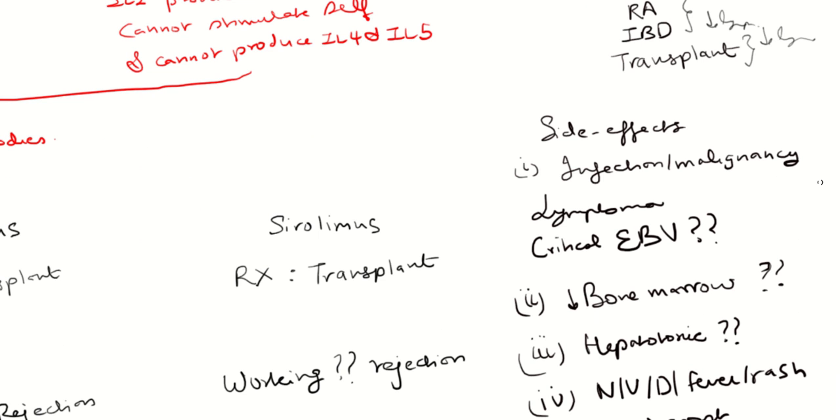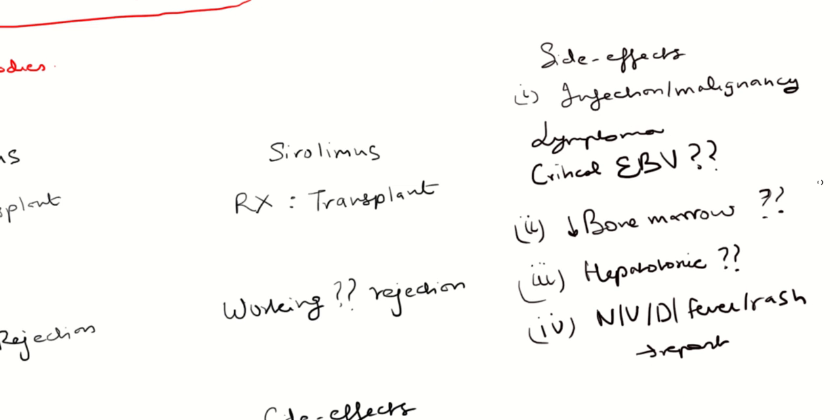So there's some interesting side effects. So remember, infection and malignancy are true for all of these. So it's true for this one as well. The one malignancy it predisposes you to is because it affects lymphocytes. There's a higher tendency to get lymphomas. It's like a poison for the lymphocytes. So this poison may cause lymphoma.